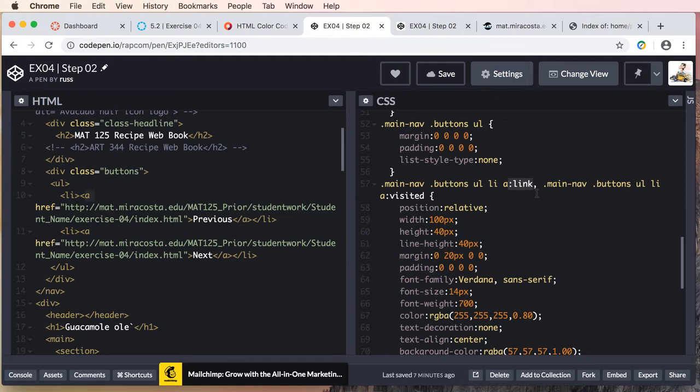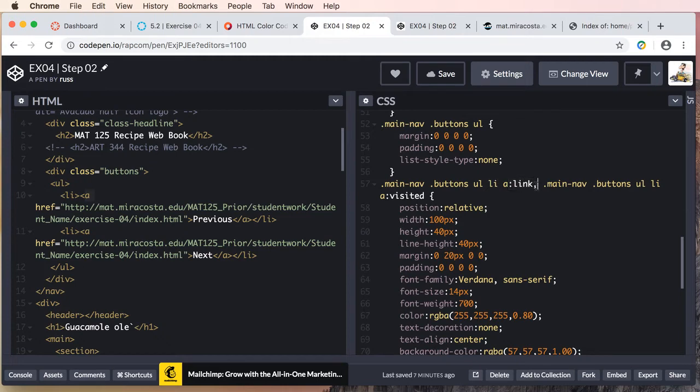So a link, a hyperlink, is going to be purple with an underline until you click on it, and then it's blue with an underline. So we're gonna hijack the default function, and we're going to make the link look the way we want. So this first part, main nav buttons UL li a colon link, targets the hyperlink.